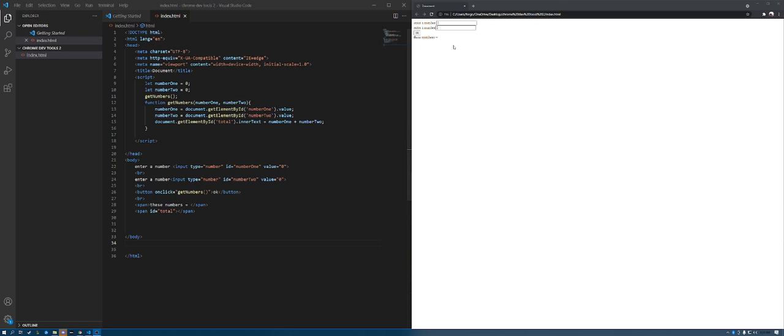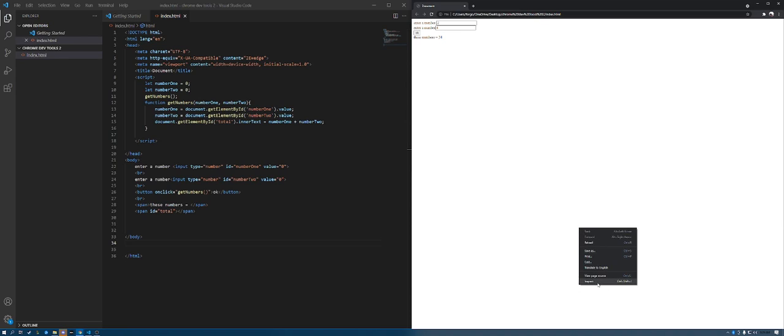So what I've done here is I created a little HTML that adds two numbers together. What we'll do is we'll add two numbers in here. We'll hit OK, and we're getting 24. That is not correct. So let's see if we're getting any errors maybe that could help us out with that.